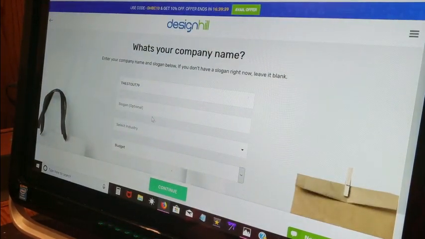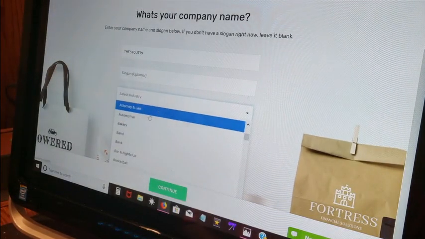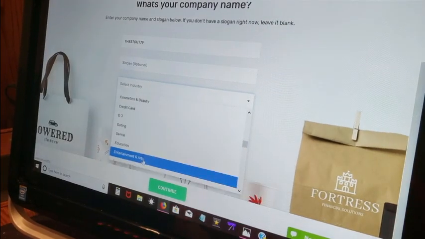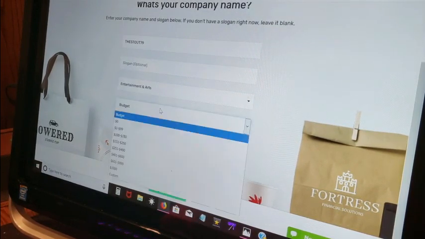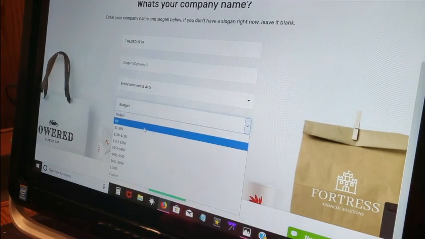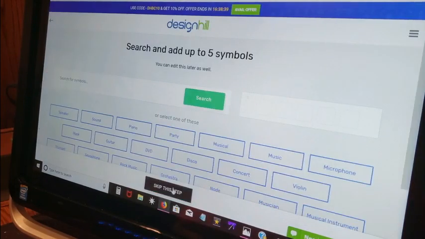So you can choose your slogan if you have a slogan. I don't, so I'm just going to leave that blank. Select the industry you want to choose from. See, you got a lot of choices. Automotive, attorney at law, great. And once you choose your niche, say entertainment and arts, you pick that, then you choose your budget. I'm going to do $0 because this is a demo, but you could choose all the way up to 1,000. And they got different packages. I'll show you like t-shirts, coffee cups, banners, vinyl wraps for cars, a lot of stuff to choose from.